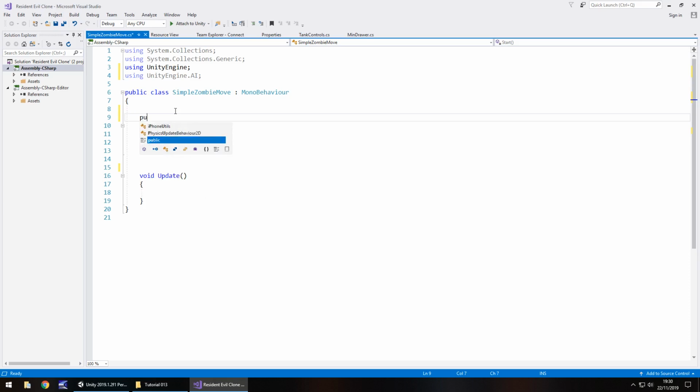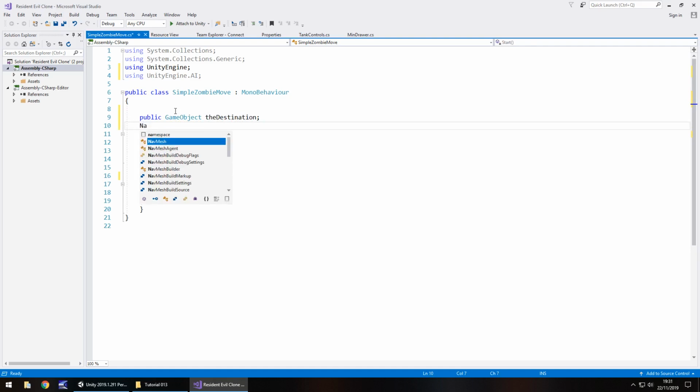So we need to have in public GameObject, and we'll call it the destination; semicolon. Second one, I'm not actually going to have this as public because we're going to define it in the Start method because we can. Let's do something a little different. So NavMeshAgent, and we can call this anything we want. We'll just call it the agent; semicolon.